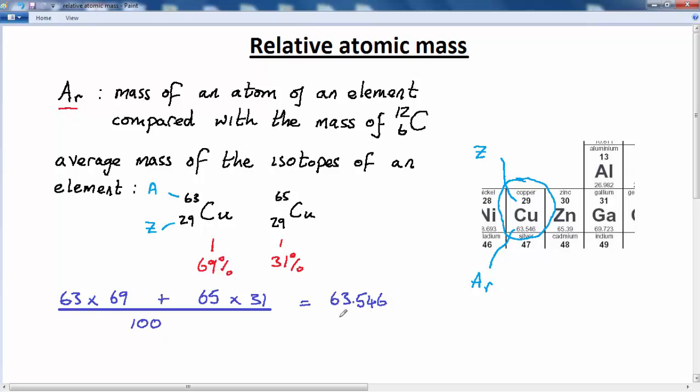So just to finish, what we can say is that although this is not actually a mass, it's a relative number, we can say that if we take 1 mole of copper atoms, and we'll look at the mole in the next couple of lessons, and you'll understand this statement a lot better when you've looked at that lesson, but if we take 1 mole of copper atoms, then the mass of a mole of copper atoms will be 63.546 grams.